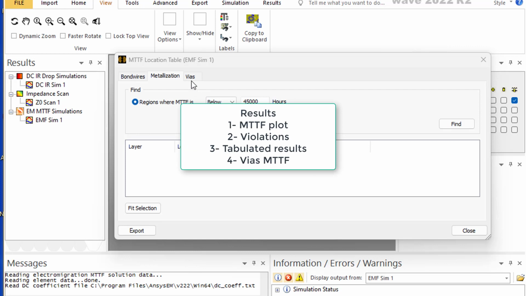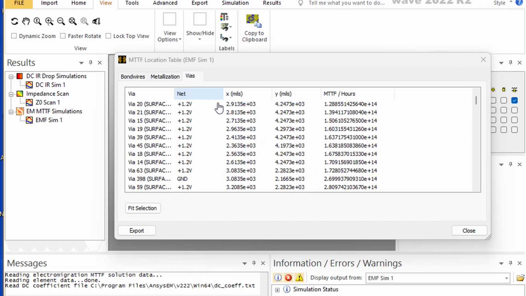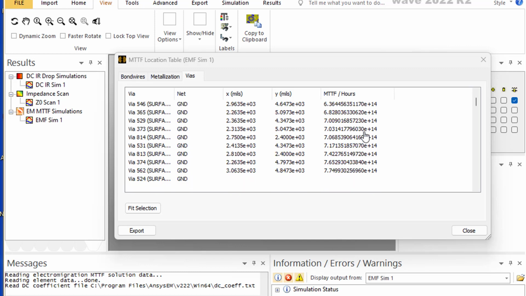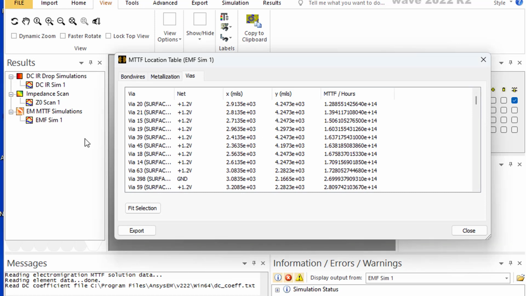Now, the good thing about this table, you can also zoom in on vias. Of course, you can display vias in the plot, but the best thing is to look at them in a table. Here you can zoom in on the vias and see the lifetime of every via in the PCB. It's very important to focus on the vias because they are the weakest element in a PCB structure. So this will give you an idea what the lifetime is. Of course, it will start with the shortest one. This is in hours, then 15, then 16, and 17. So you'll be focusing mainly on the first part to make sure that these numbers are acceptable to you.